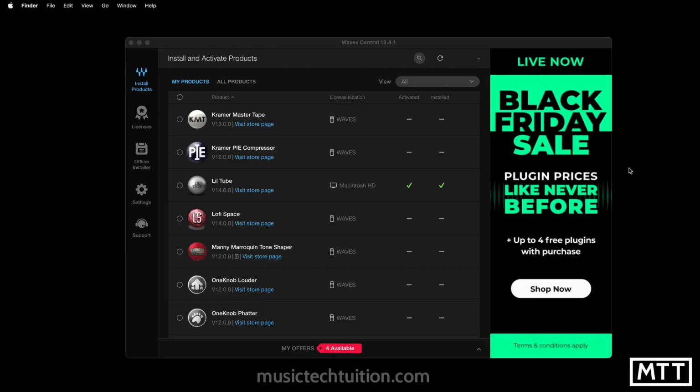Once you've done that, you can download the Waves Central app and sign into it, which is pretty easy because it's done through the web, which is quite nice. And then you can download and install whatever you've got access to. So in this case, I've got the Lil Tube here. You can authorize it to your hard drive, or you can authorize it to a removable drive like a USB and then put that wherever you want. So I've just got it on Macintosh HD. That's the only one I've got on here. We're just going to take a quick look at it in Cubase.